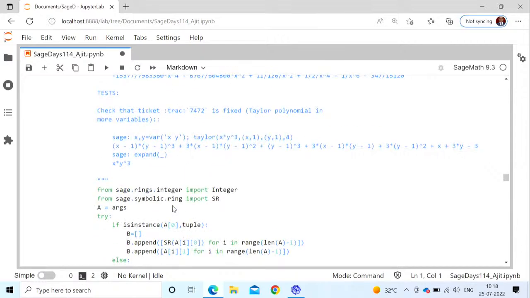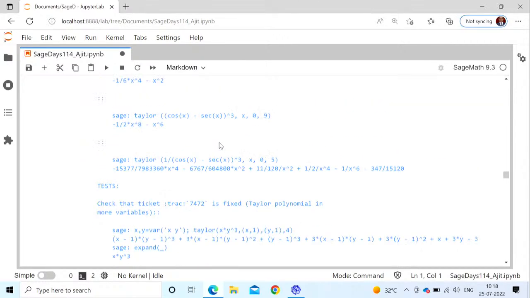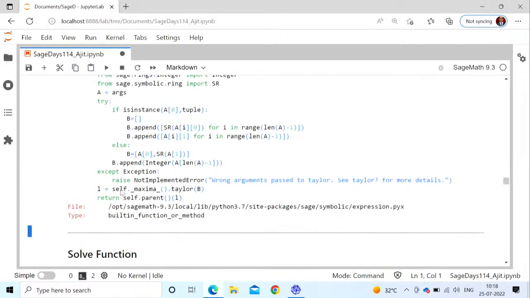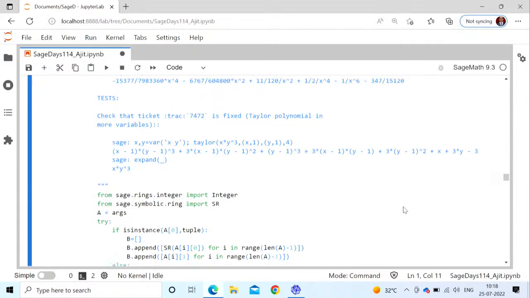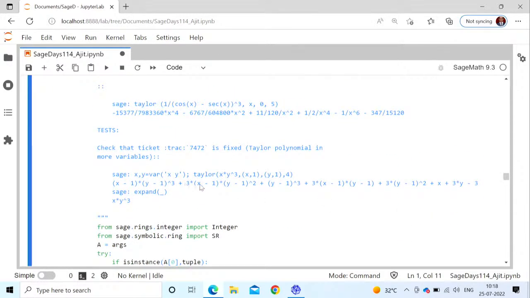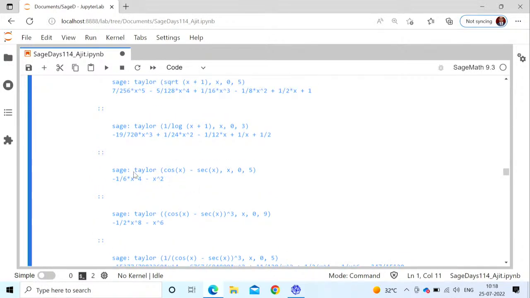It also gives you the path in which this program is written, for example here, right? So you can go back and access that particular Python program, you can make changes, and all these things you can do, right? So again it gives you this, you can see here Taylor, the function is cos minus sec, and about x with respect to x at the point 0, and degree is 5, right?